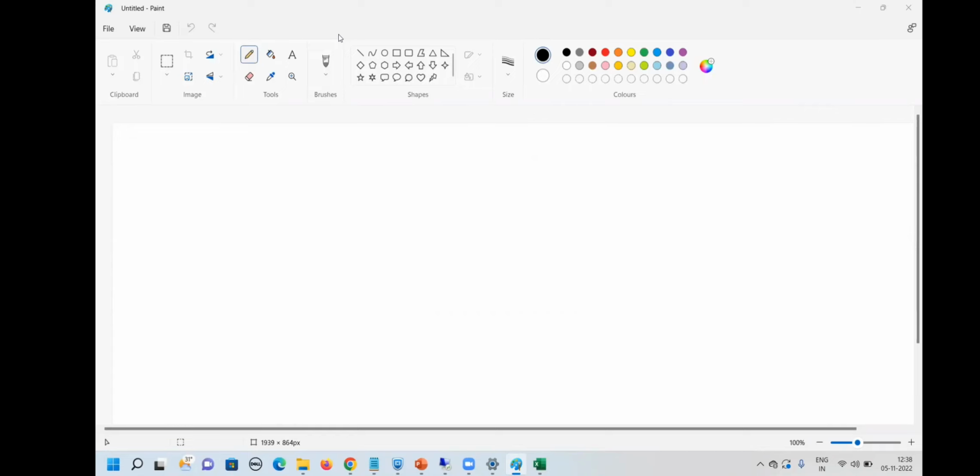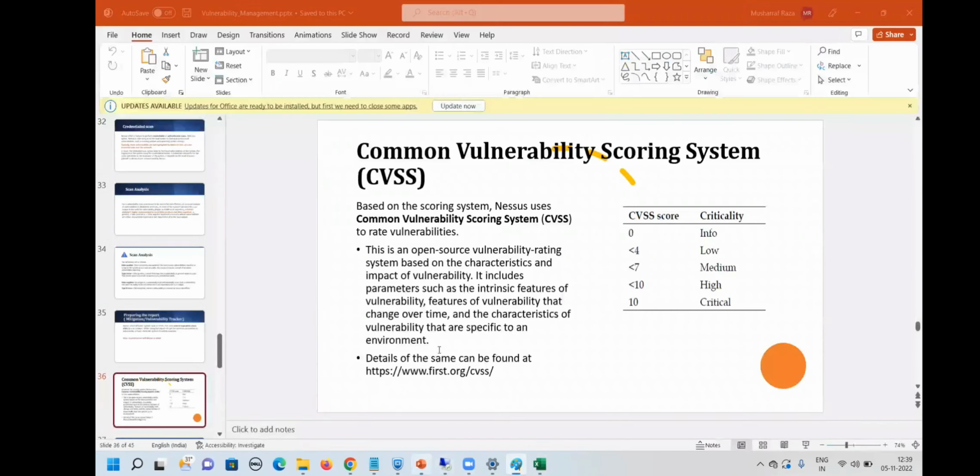How to define vulnerability? If I go tomorrow to a client and say I found a 3 kg vulnerability, he will kick me out. Just kidding. A 3 liter vulnerability, he will kick me out. So to define vulnerability also, there is a scale. That scale is called the CVSS scale.